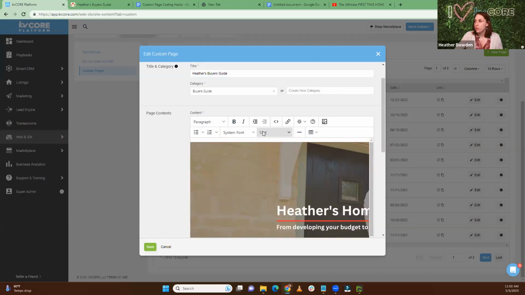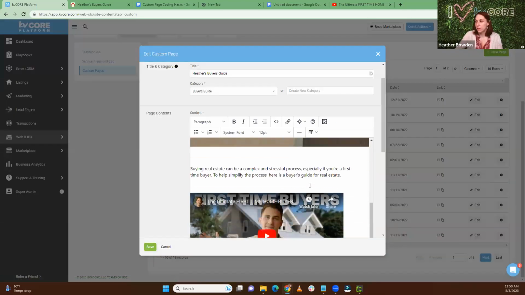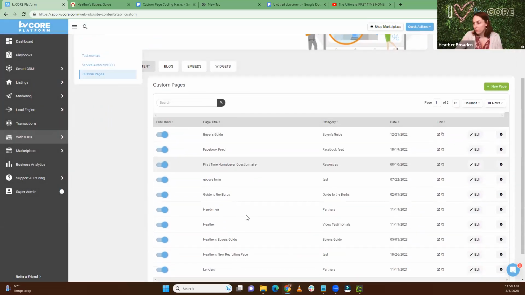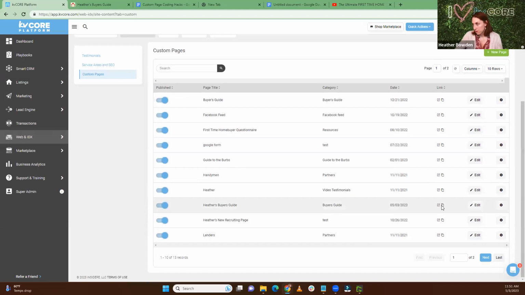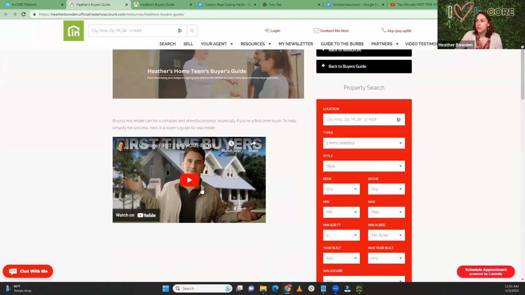So now I'm going to go to my code and just add the embed code. I'm going to save it, and I'm going to show you what it looks like now. It looks like this. But I don't like that it's all the way over the side. I don't like that there's all this white space here. I don't like it at all, and I want to fix that.